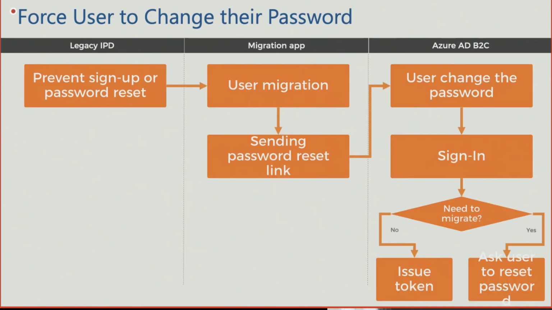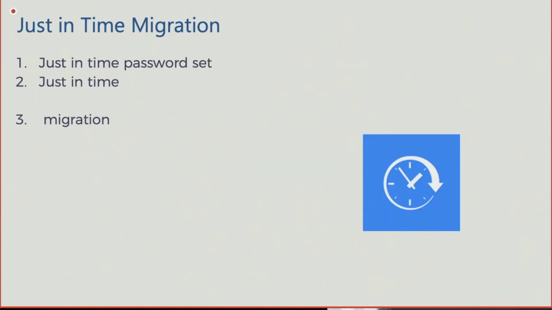So next thing, which I'm sure you've probably seen before, I've seen emails where they've been upfront with it: Hey, we changed to a different IDP, you've got to reset your password, right? In this flow, in the legacy IDP, we have to prevent signing up and prevent resetting your password. We migrate our users, and then we send a password reset link to all of our users. And they have to change their password before they sign in.